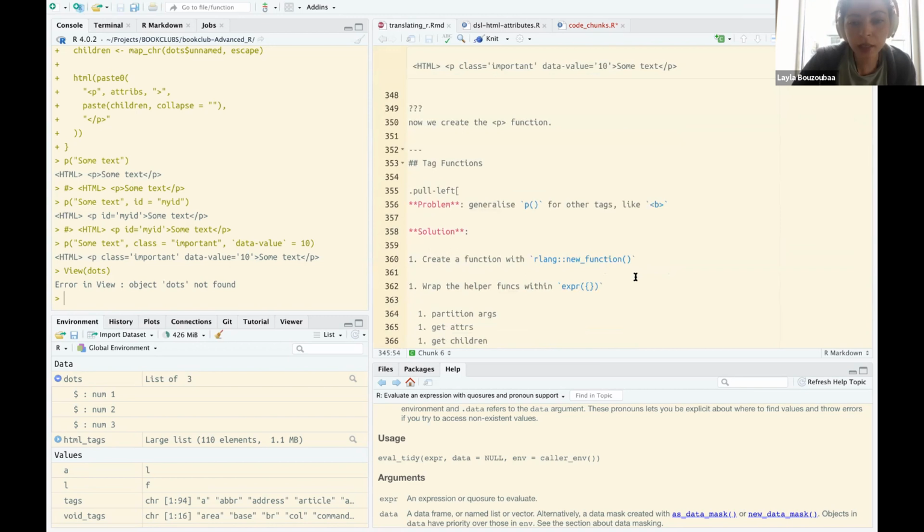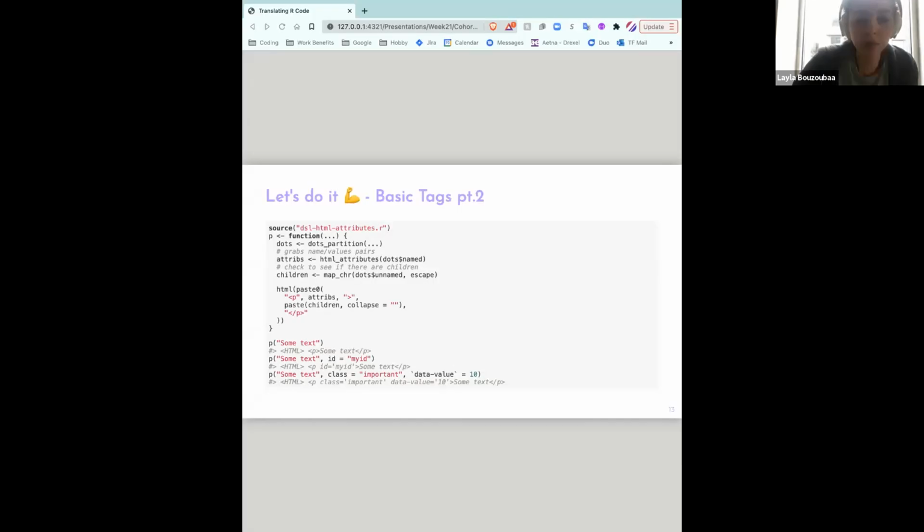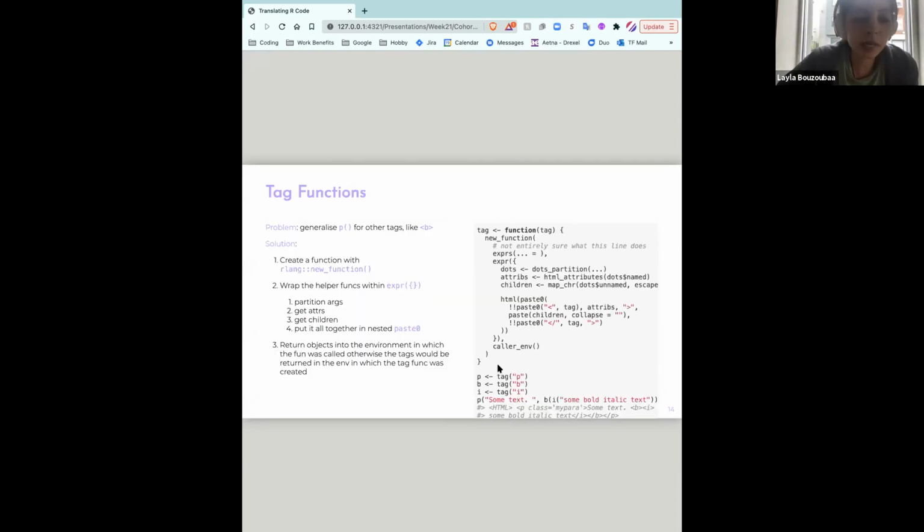So we've created the P function. So let's go back, and now let's generalize this for more tags. So we need to create a tag function, which basically says, let's generalize P for all other tags like B. The way we're going to do this is we're going to take pretty much the same code that we used for the P function, but we're going to create a new function with rlang's new function.